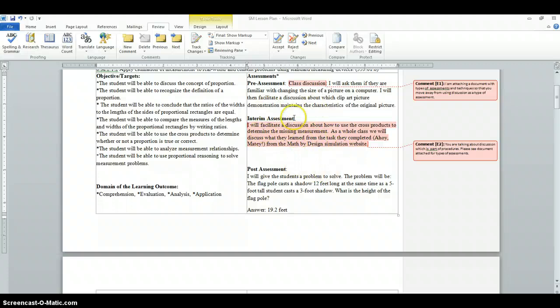So I would like you to clean up the document, and make sure that you align your objectives and your assessment. So if you know for sure that you're not able to show some of these objectives, then don't put them in your post-assessment because this one is not showing almost everything.